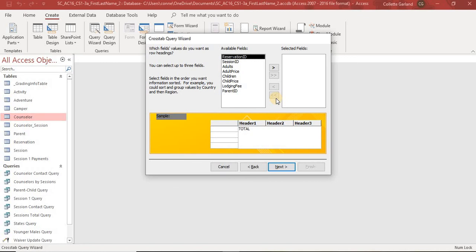Use session ID as the row heading. Session ID, row headings, children as the column headings.